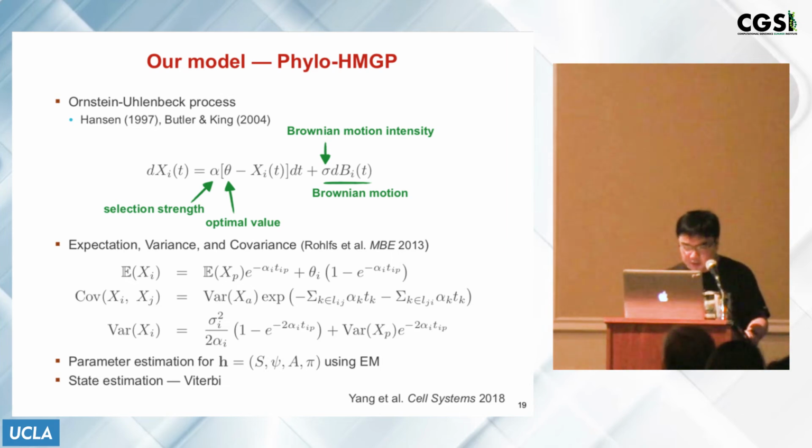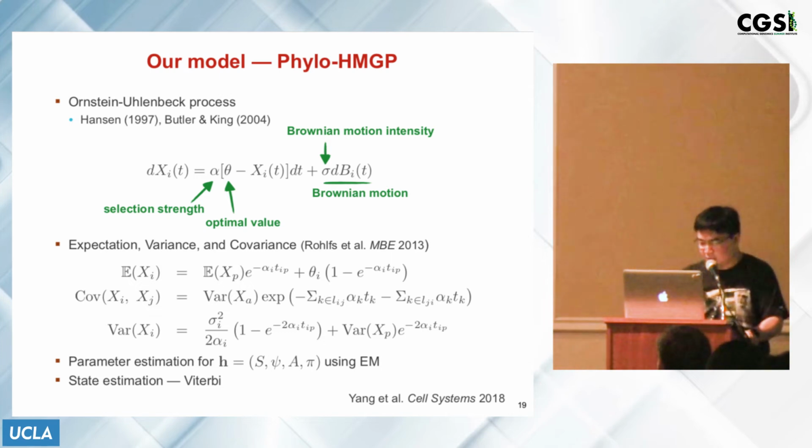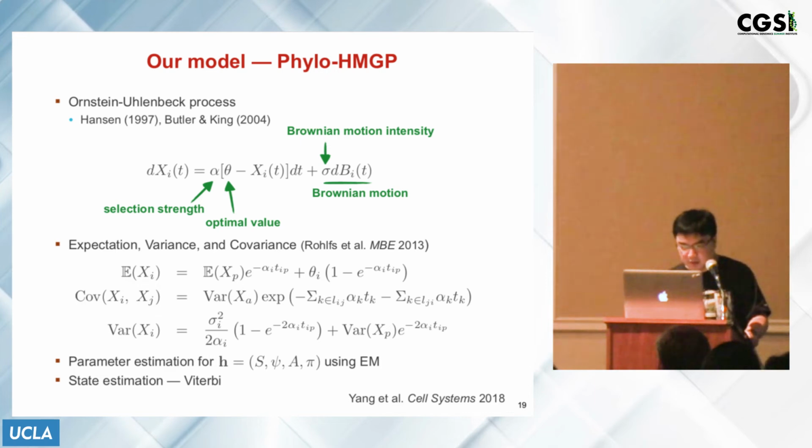independent and identically distributed normal random variables with mean 0 and variance as the derivative of t. So for multiple species, we assume that the traits of the observed species follow a multivariate Gaussian distribution, and under the OU process, we can calculate the expectation, covariance and variance of the signals for each node in the tree. And this is really built upon this paper.